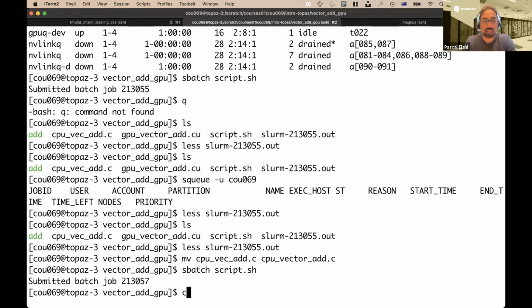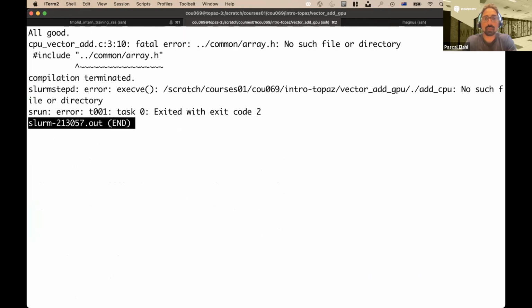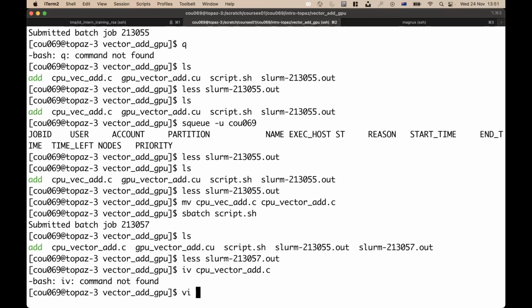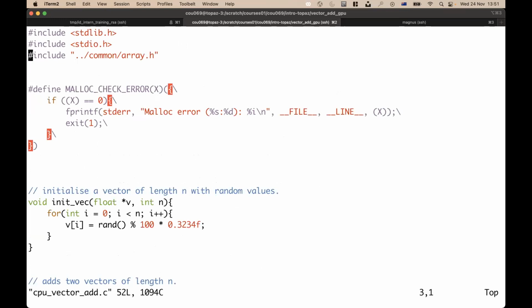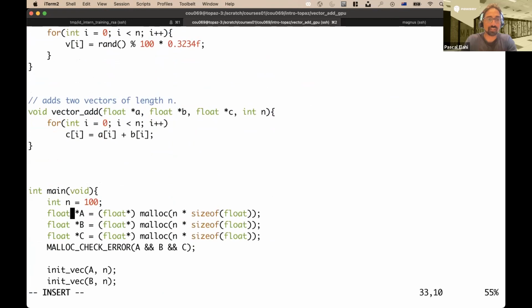Okay, so I've submitted my script with sbatch. I can look to see if stuff is there. Oh, I guess that's a leftover. Yeah, it's probably a leftover. I might increase the size, as you say, because you might not notice it.